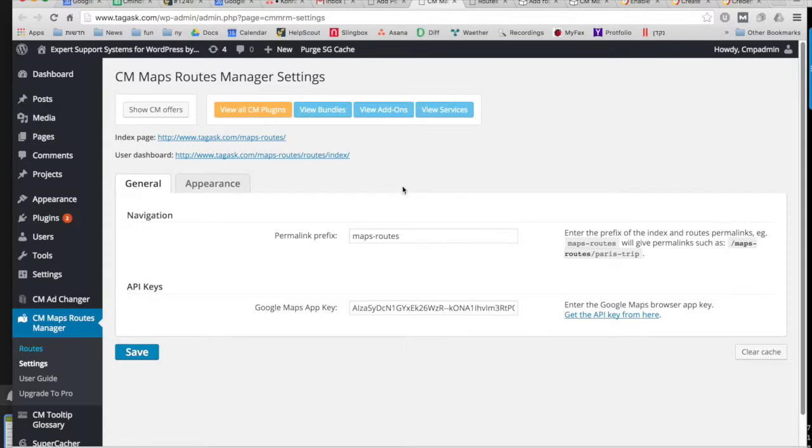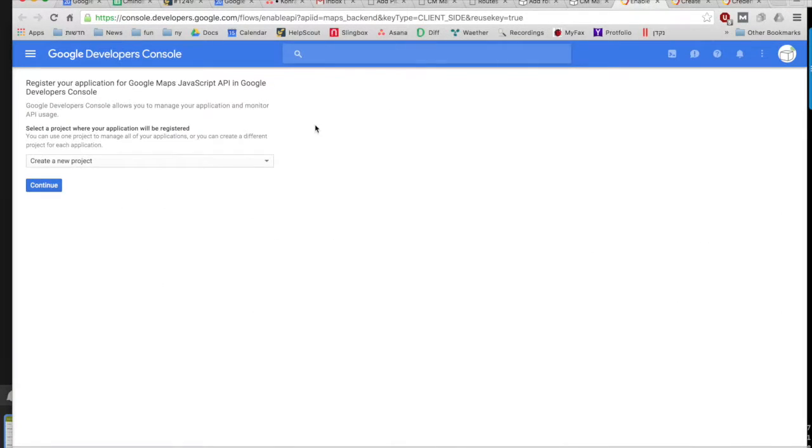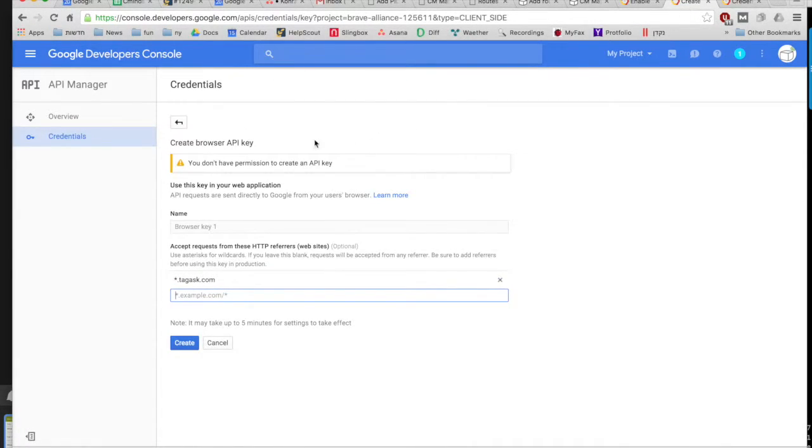And the first thing we need to do is to set the Google Maps API key. So click on this link and you'll get taken to the Google Developers Console. Then you need to create your first project here. And then once you click that, Google will take you to the settings and you need to write a project name for internal use and then put the URL for the page where the plugin is installed.